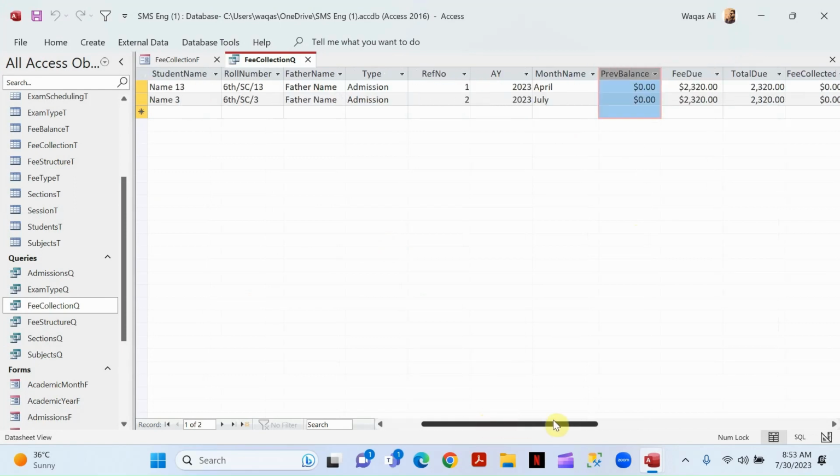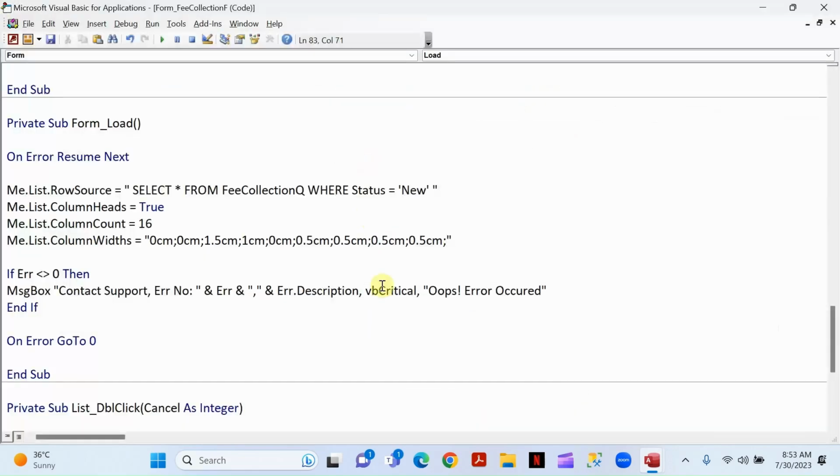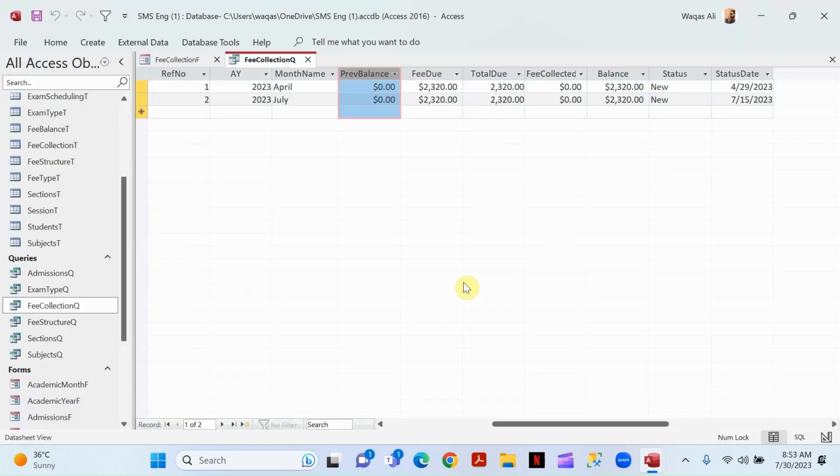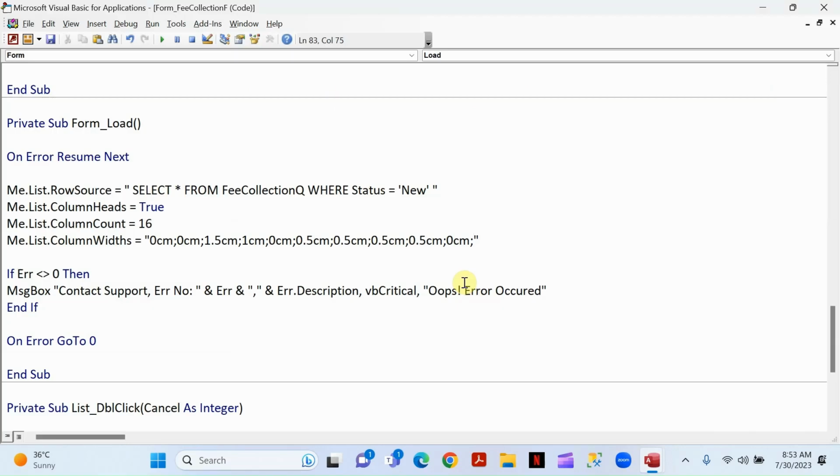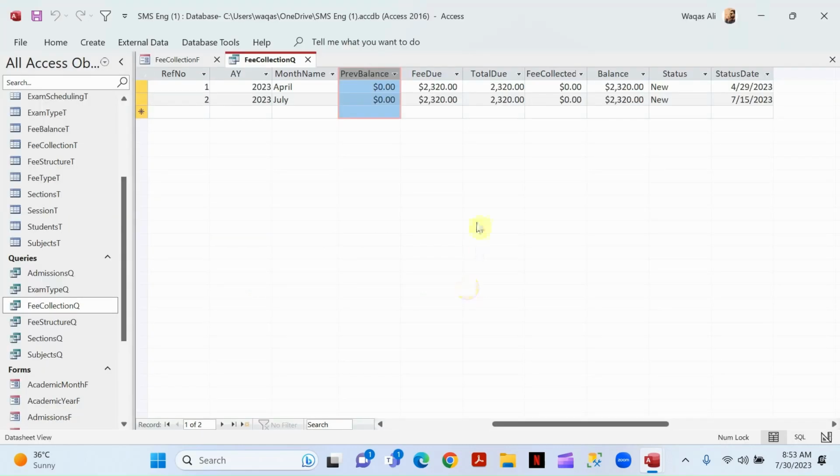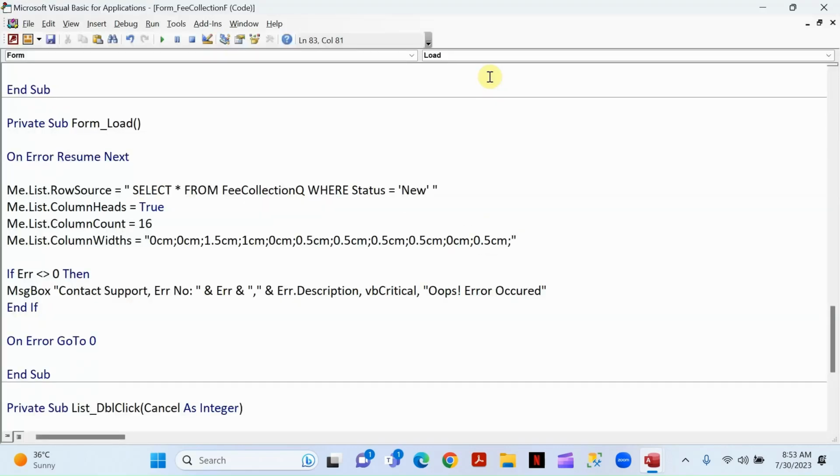Previous balance, in here right now we do want it, but let's have it 0 centimeter. We'll hide it. Fee due, we want it, so let's say 0.5 centimeter. And total due, definitely we want it, so let's say 0.5 centimeter.